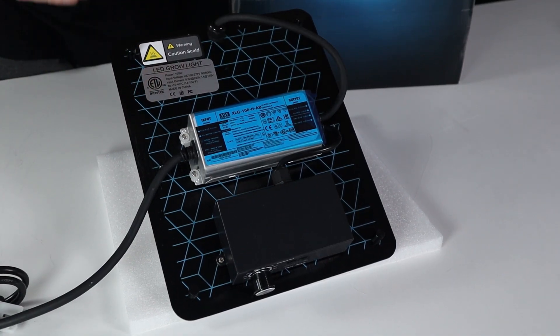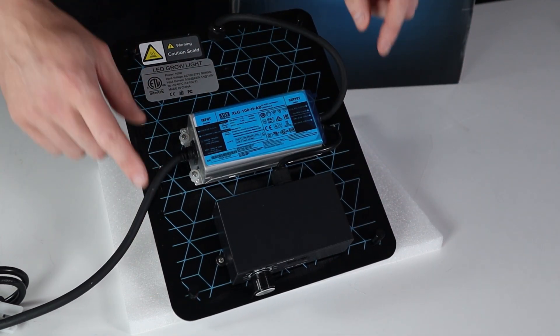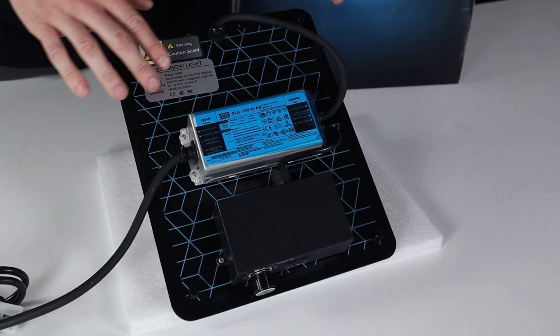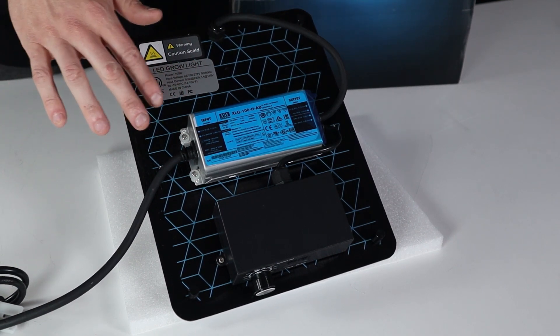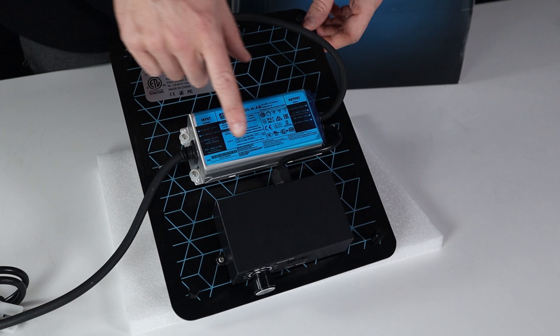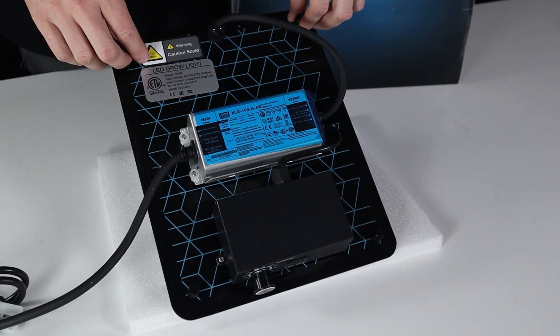Now on the back side of the panel, you will see quite a bit of contrast to the older design with this nice black shape and these pegs out the top which are used for the hanging mount. They've gone with a really nice black and blue aesthetic — it looks absolutely stunning for an LED. As far as components go, they've stuck with the Meanwell XLG series driver, which is a well-recognised and reputable driver in the industry.